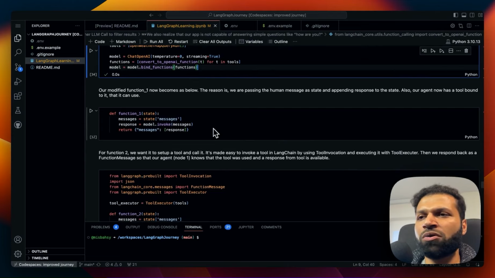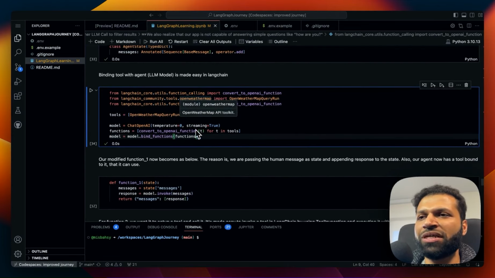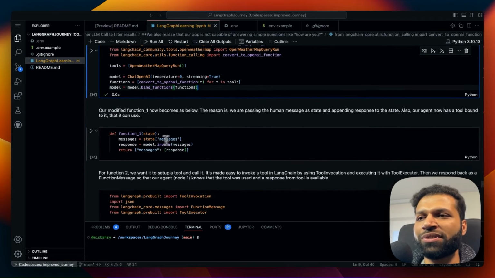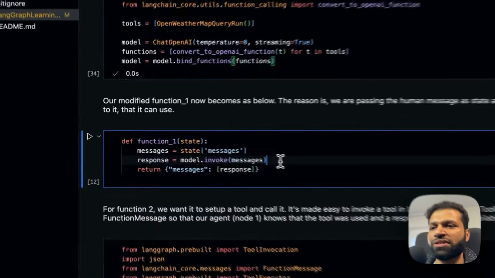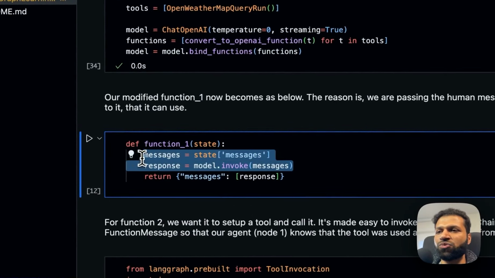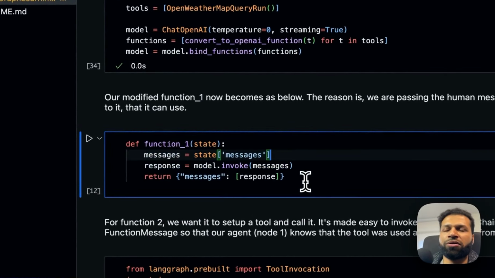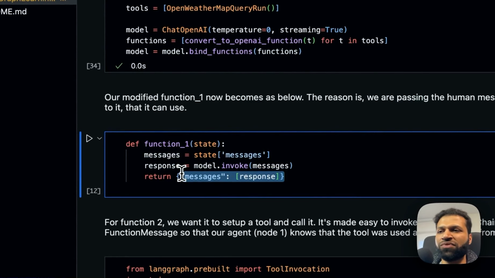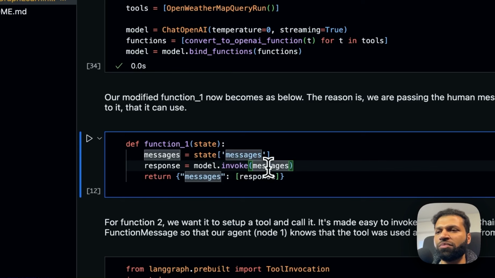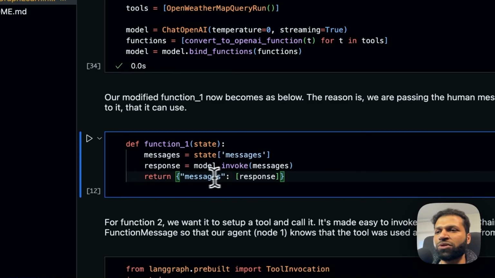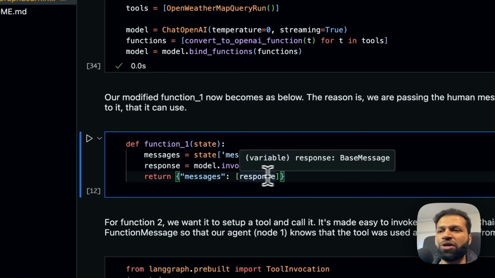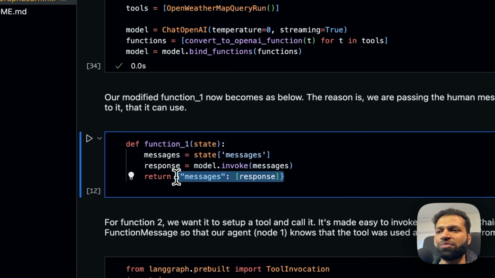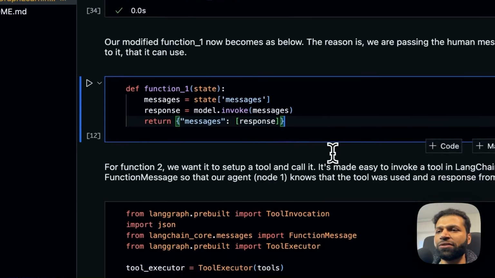the model call. Now, with both of these changes, our function one becomes as simple as that. Basically just 2 lines here, and we are good to go to the next function. So it's calling the model based on the user input, and then from there we're going to be returning the response in the same state as we provided it.